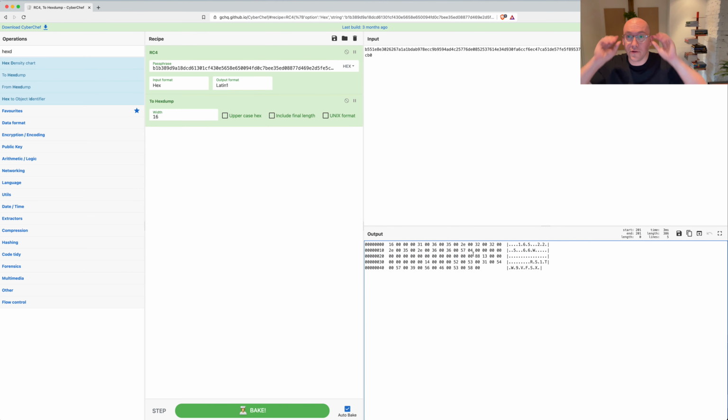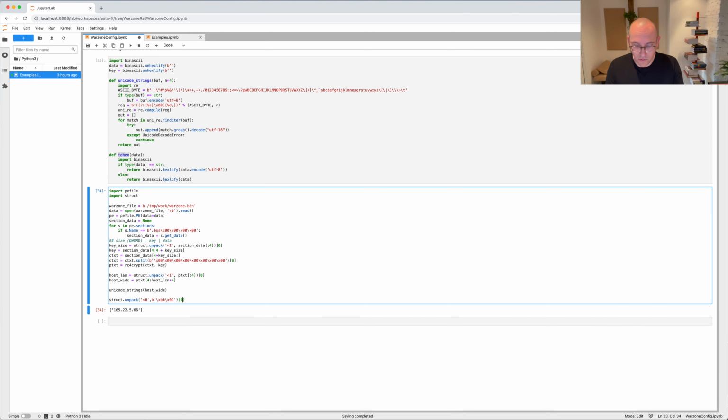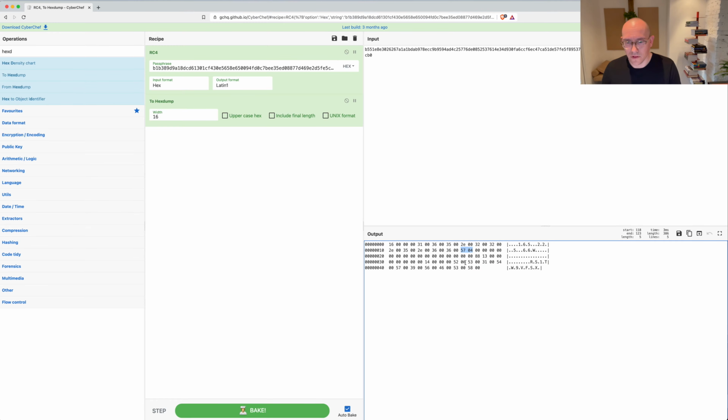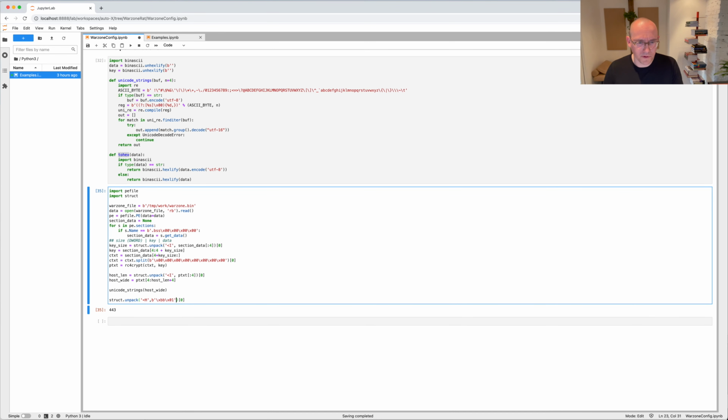I didn't actually look at the binary when I was first reversing this to figure out what these two bytes were. It was just something I picked up from looking at a lot of binary configs. So port 443 is BB01 in hex in little endian. It's easier to just show you here. So you can do something like this, something like that, and you grab the first byte of it. So it's 443. Anytime I see something like BB01 in a config, I just automatically assume that it's going to be a TCP port. And that's actually what it is in this case. Now, in this example that I have, I think it's like 5704. Let's see, 5704 is 11111.